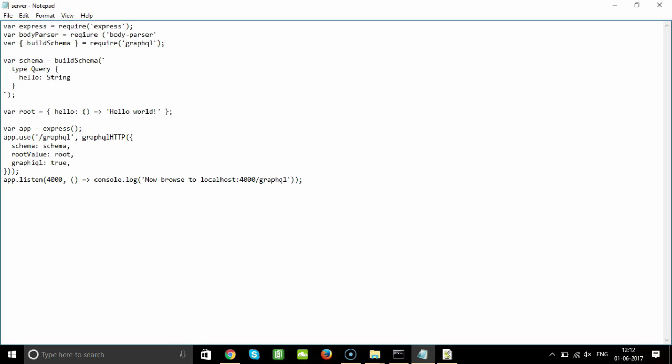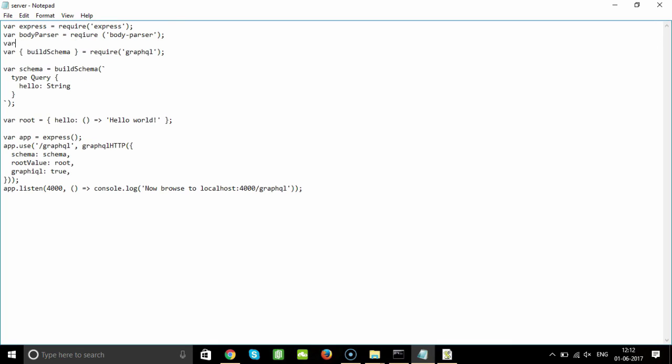Okay, so body parser, that is what is required. So let's close it, and we require a variable GraphQL express, comma, GraphQL express, because we got to run it over there.